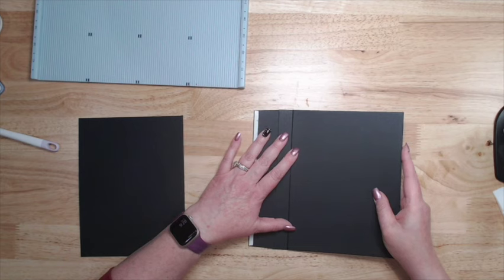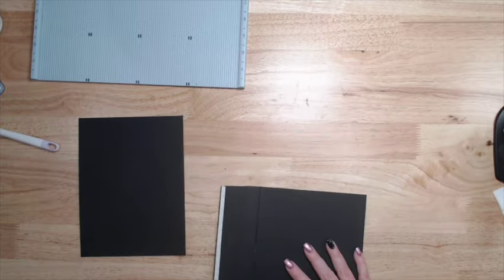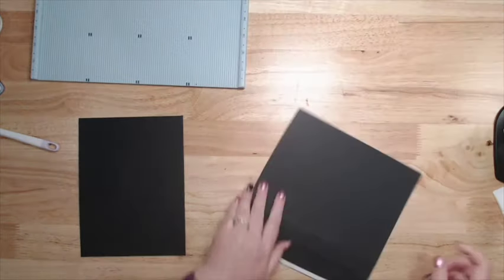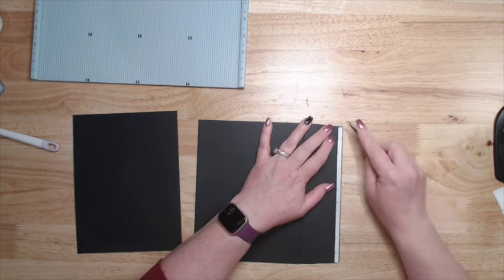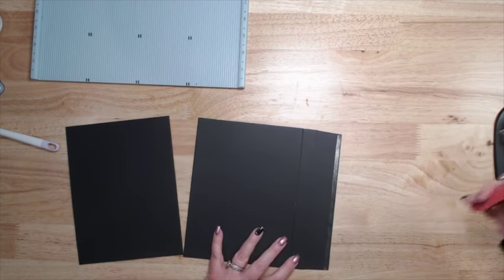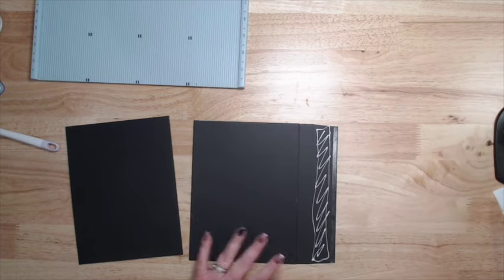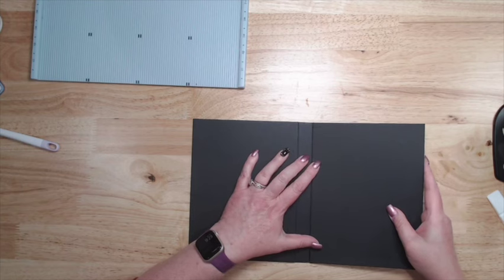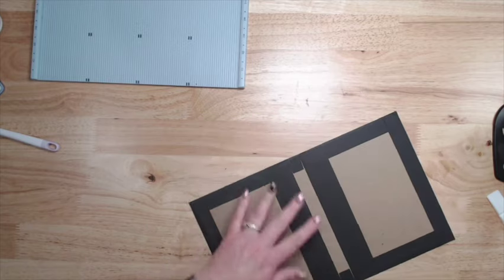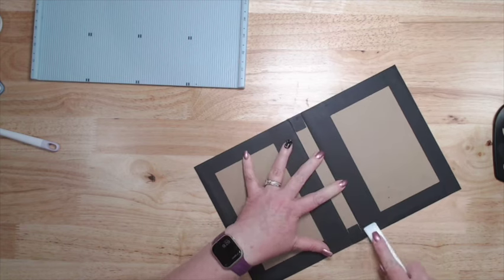Okay, so we are going to go about a 1/16 of an inch away from the spine. Okay, there's just a very slight space. Burnish that down. I'm going to flip it over, and I'm going to burnish that spine kind of down in between the two pieces.